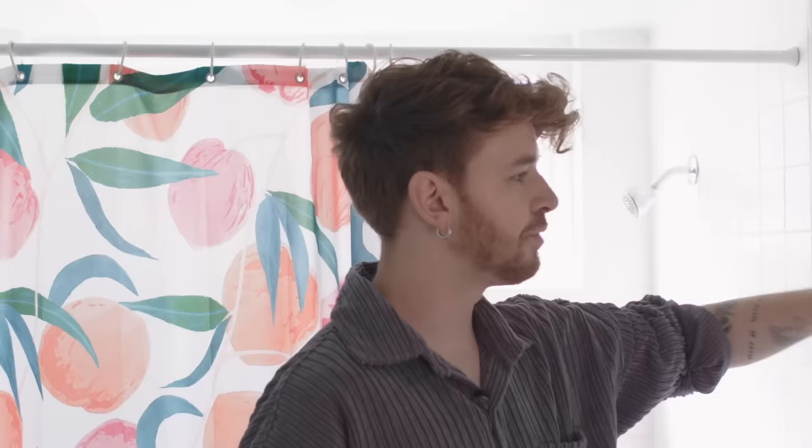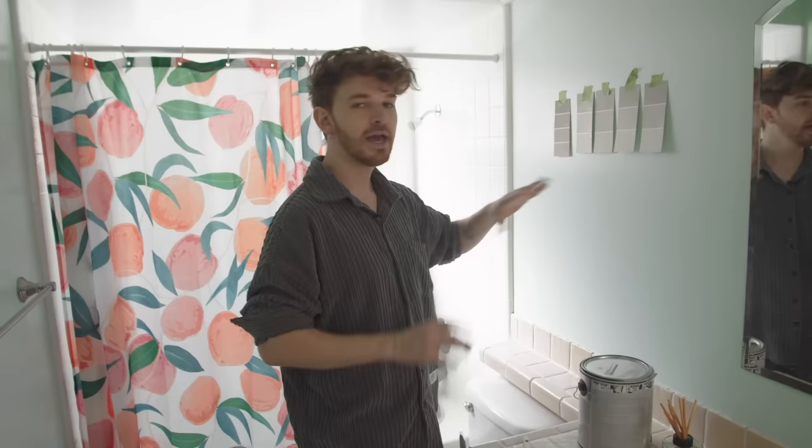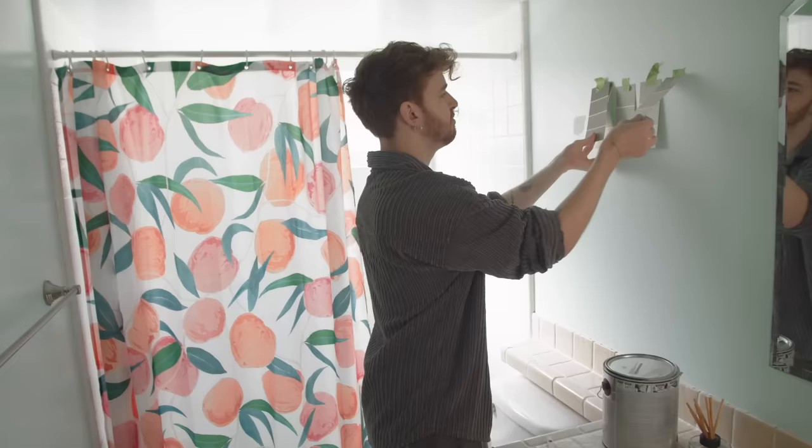I really like this color here called Ancient Marble, but I will say that this house's lighting has been a little strange, so I'm gonna go one shade grayer, which is called Sedate Gray, and I hope that that's going to give us still a green tone in here, but not be overbearing. And I'm going to do an eggshell finish on all the walls. And that should be our paint color in here. Doing some other fun little touches, which I'll share with you guys once we get to those, but let's get the paint on the walls.